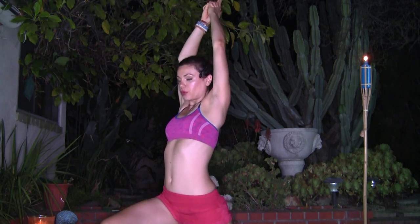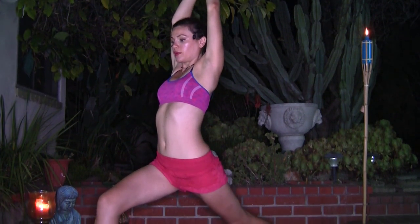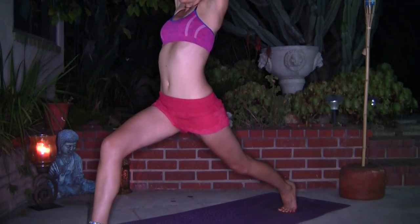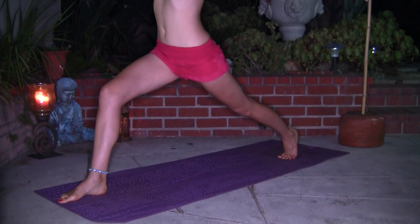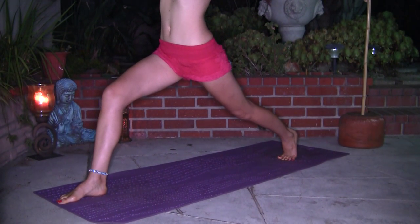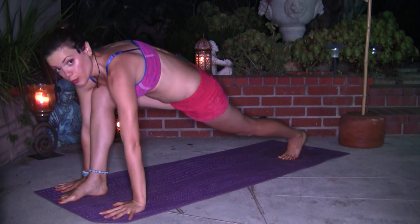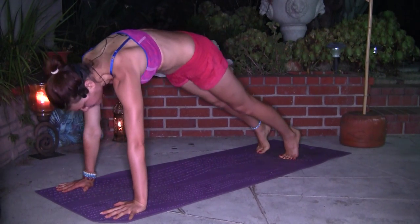Come back to center. And we're gonna lower the left knee down 5 times. 1, 2, 3, 4, and 5. Great. Big breath in. Exhale, hands on the floor. Pull the belly in, power up the core, step it back.